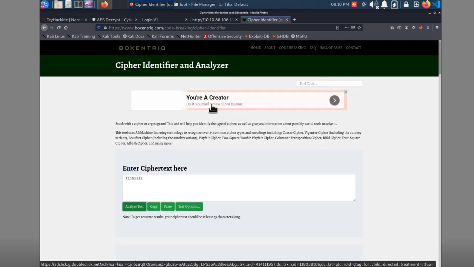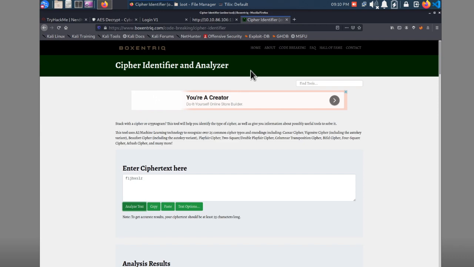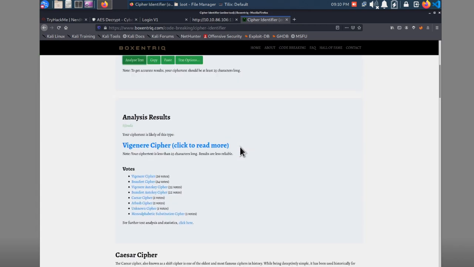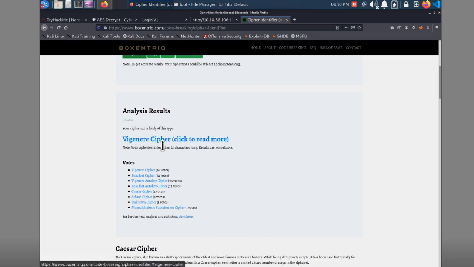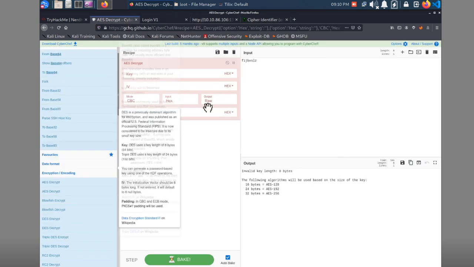So we went into a cipher identifier and analyzer. Pasted in the results, and it's saying it's a Vigenère Cipher. So let's see if we find that here.